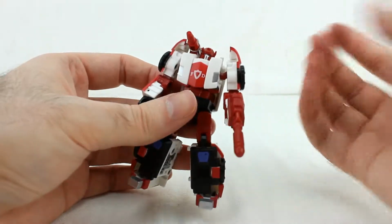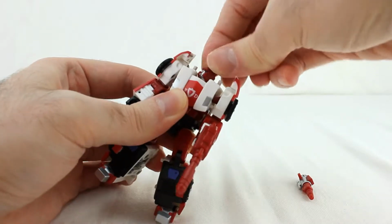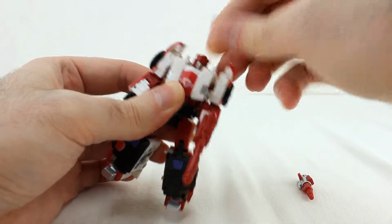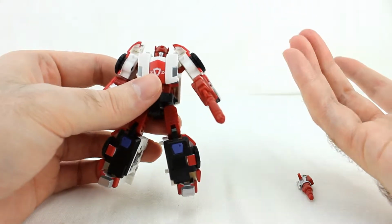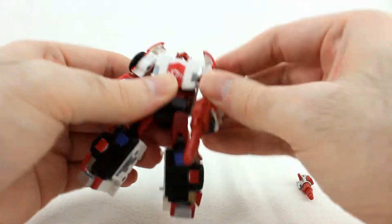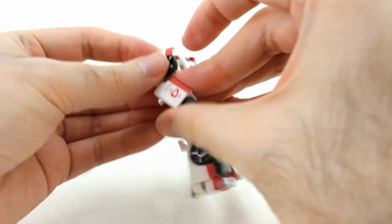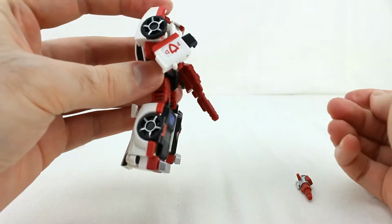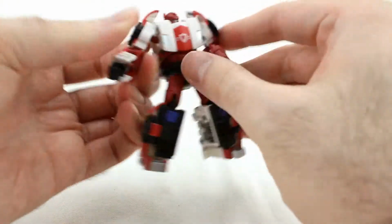I really like it. Articulation: his head is on a ball joint, so lots of range. It's a really expressive ball joint. You get left, right, up, down, a waggle. It's a lot there. Shoulders are on ball joints, so forward and back. Outward is a little hindered by just the sculpt, but you can also use this armature to move it a little bit, but there's not a whole lot of range you can get outward, unfortunately. Got a bicep swivel. His elbows can curl up pretty far. That's way more than 90 degrees, so that's pretty good. It's a single hinge, but still, that's a lot of movement. His hands can do that, but that's not really helpful in any capacity.